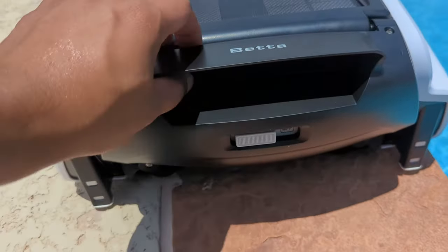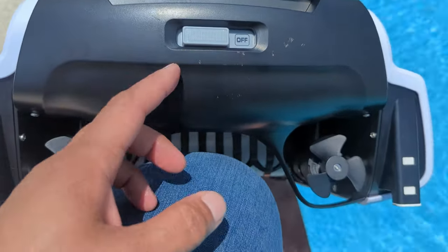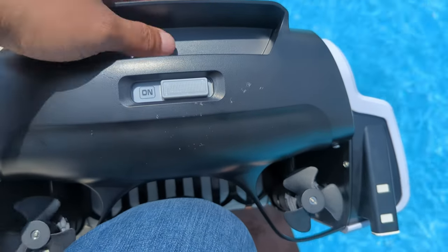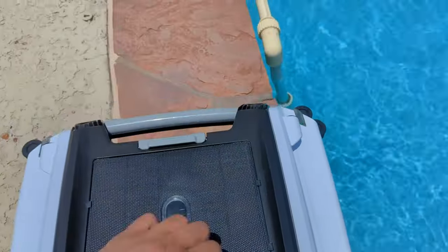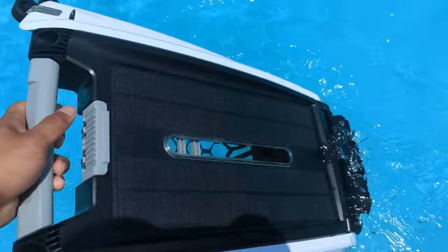First, turn the switch to on. We see the propeller start to spin. So, let's set it on the water.